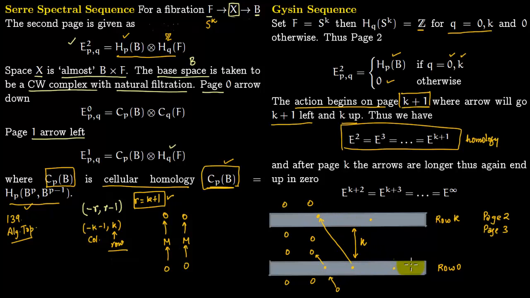They will overshoot it. So if you are working on page k plus 2 now, then you have non-zero objects at the same position, because once you take the homology at the same position, the arrows will overshoot. They will go above this row, and therefore they will again stabilize. So after page k plus 2 you again have stability, because the arrows are really long. So E_{k+2} is equal to E_{k+3} all the way to page E infinity. So the only action you have is on page k plus 1.